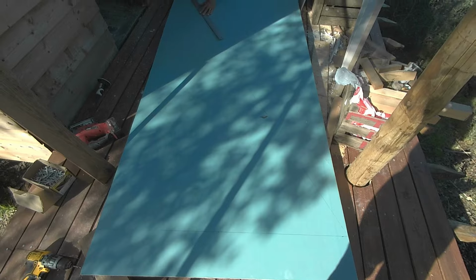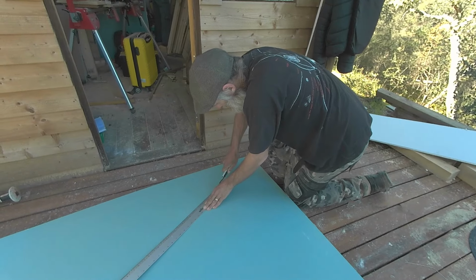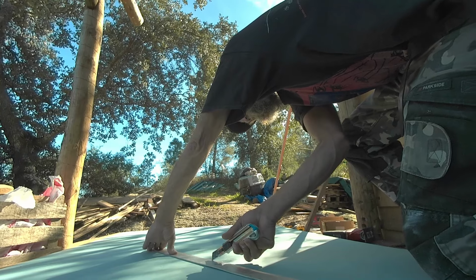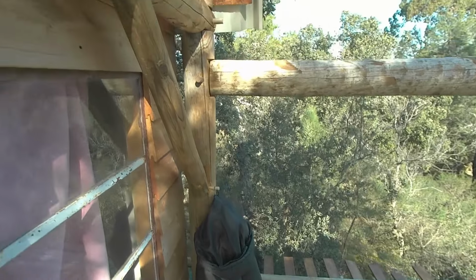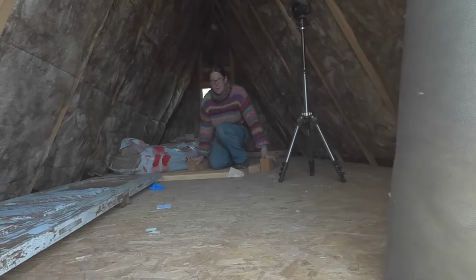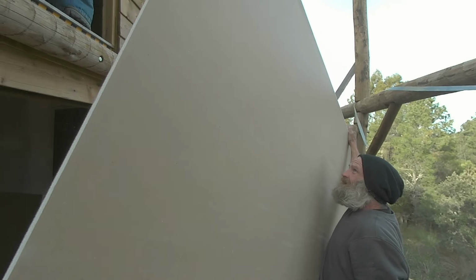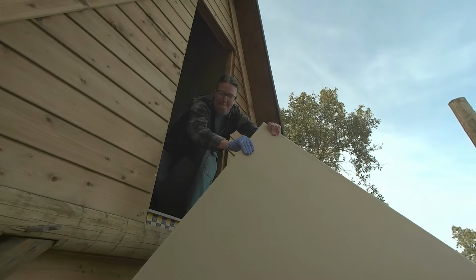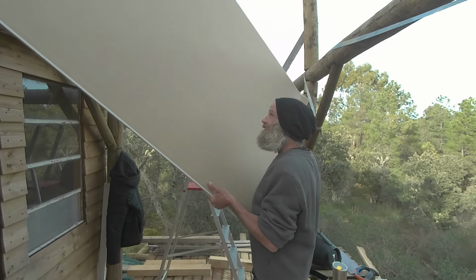After the insulation went in, the next job was putting the plasterboards up, of course. And that was a long job, and we had our friend Paul helping us again. And that was basically about the cutting of the boards to fit in the appropriate spaces. So the sides, despite the tight angle, were quite easy because we didn't have to cut the board at all, did we? No. We used a full board and then a section at the top. So we had Paul down here lifting them up in through the door, and then we would grab them in through the door and put them up, and then I kind of had to wedge myself against them so that they didn't fall flat while you went through and put all the screws in the joists.